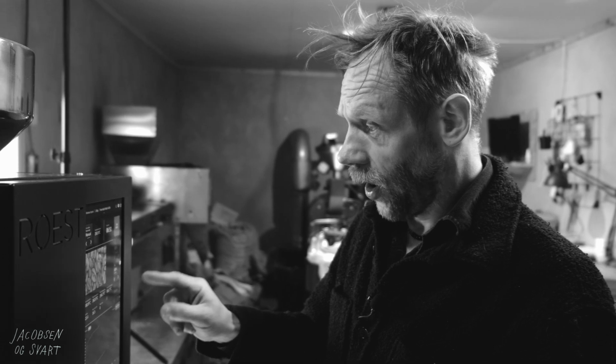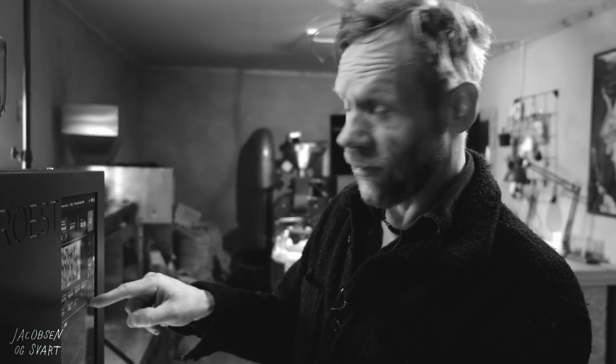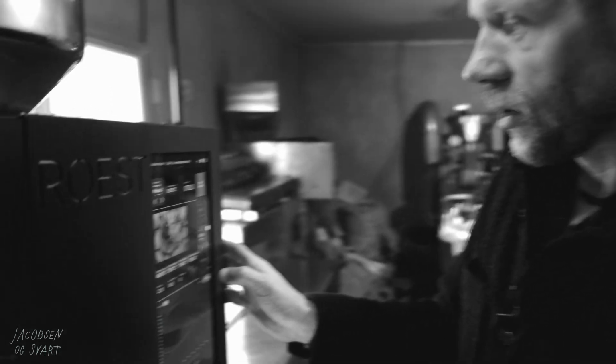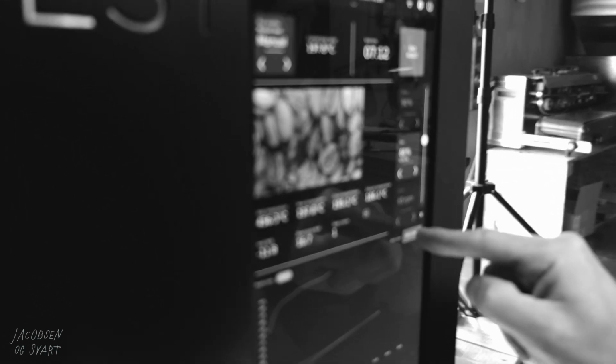So here is where the first crack will be detected, and on the ROEST P3000 you have a measure of total cracks, so you'll see when the first crack happens. So you can audibly just push the first crack when you see the first sign, or you can do it by looking at the coffee, and here we got the first crack.